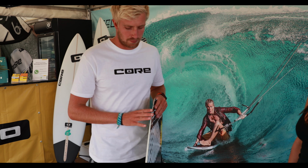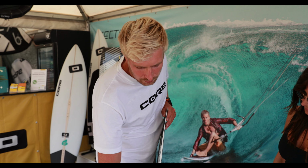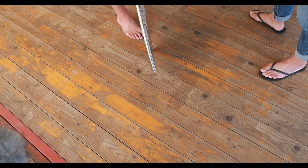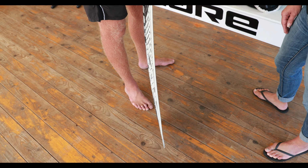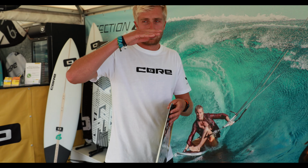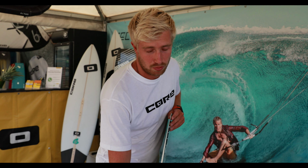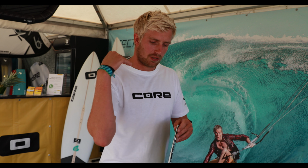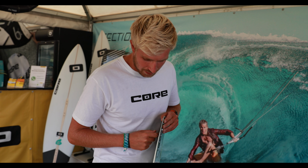Nice. Then when you see the board, you might think, oh, that rail is actually pretty thick. We have quite a thick rail for this year, and actually the thicker is almost the better, because if you have a thick rail, it eases the flow of water that comes off the rail. So actually a thicker rail makes for a bit more grip. Plus, if you land a little bit sideways, the board is not just going to chop in the water and you're going to have a backside edge or a front side edge. I don't know if you know it, but if you know it, you know it's not nice.